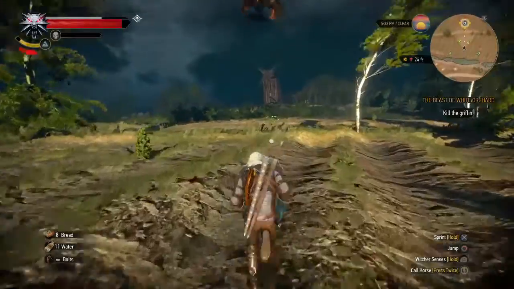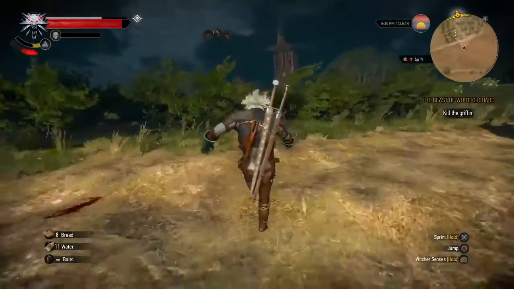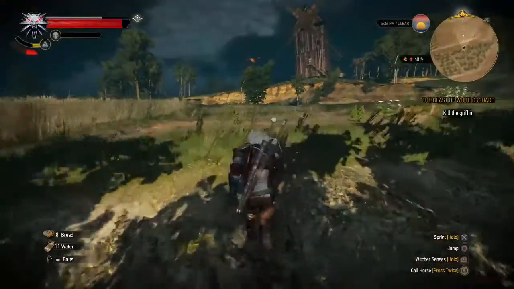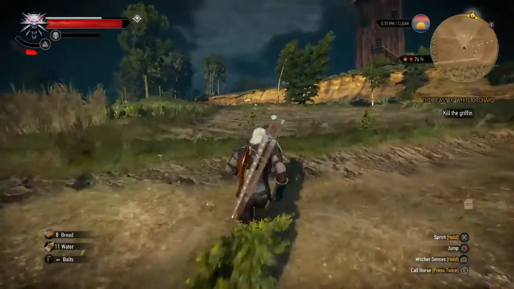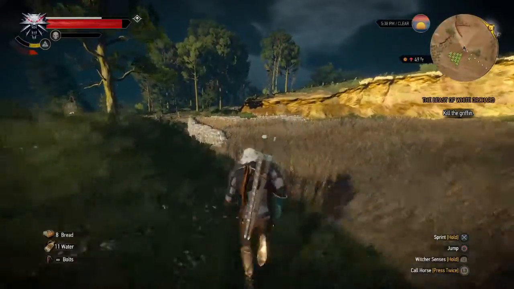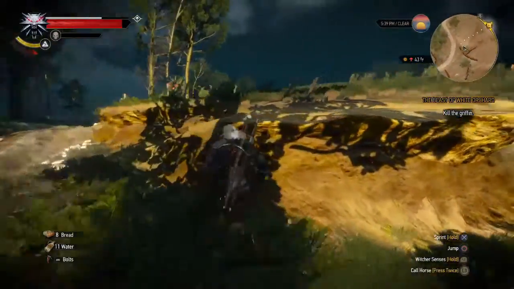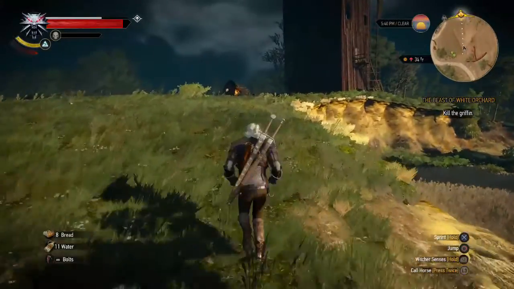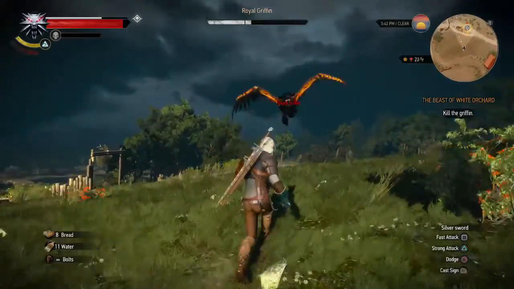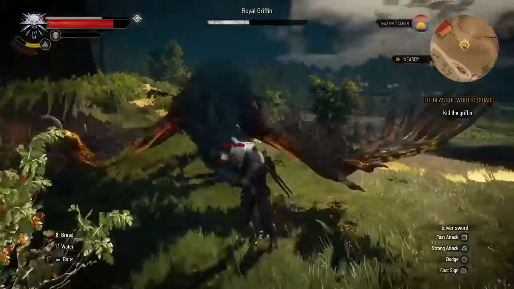Stop! Stop, I say. Come on. Yeah, I don't know why this one runs away. There's a lot of other contracts that don't run away. I don't even know if there is another contract where the enemy runs away, but let's do this. Yeah, that was close.